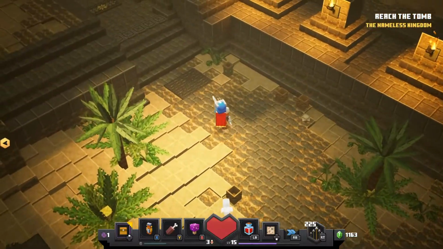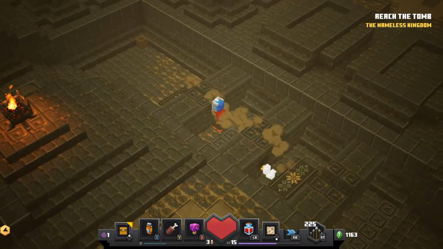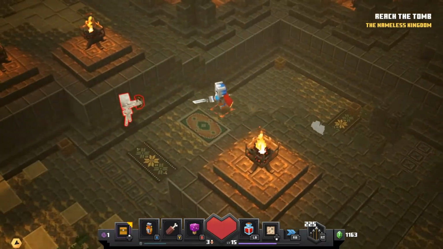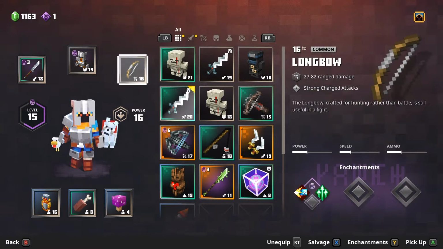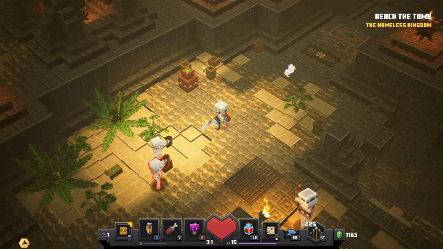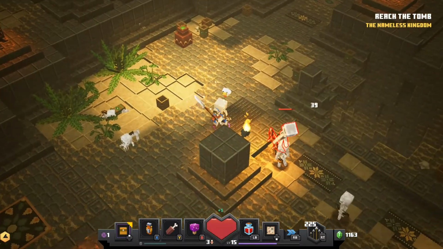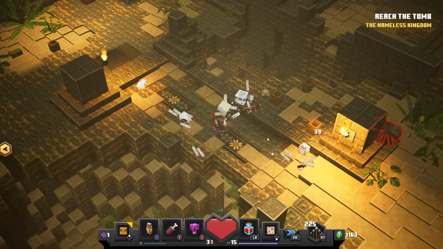It looks like there's not too many pathways off of where we need to go this time around, so we can make some progress here, which is good. That was a tough fight. Ooh, grim armor. 98 over 85. Yes, please. Yes, sirree. Okay. Gonna have to look at the abilities of these two different armors to see if it's worth it or not.